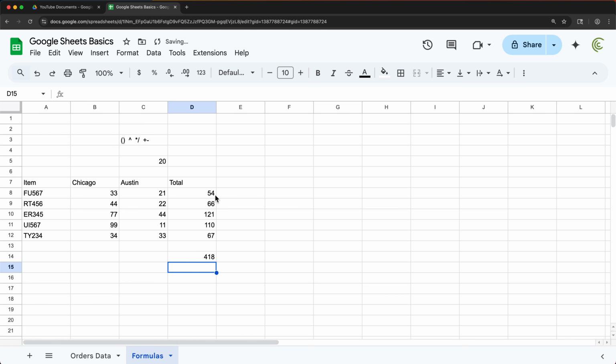Now the reason we have to do this is because we never converted this to a table. Had we converted this to a table, it would have happened automatically. The formula would have copied for this row here, and for this total would adjust as well. Now to show you that in action, let's go to this orders data and do that in that orders data. When we do that, we'll do that on top of the table rather than below the table.